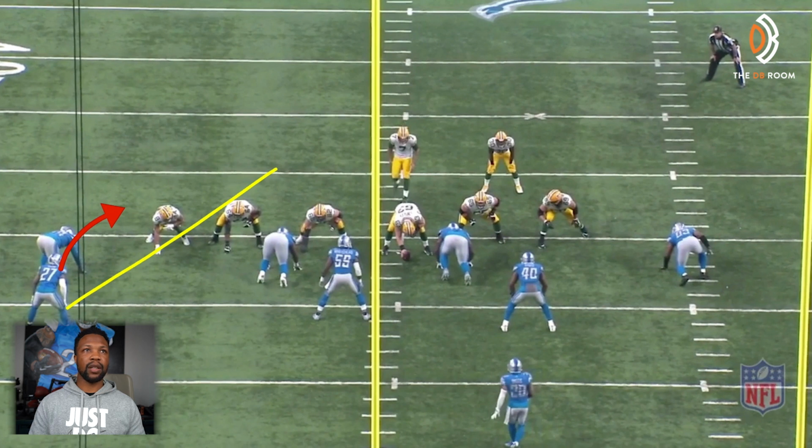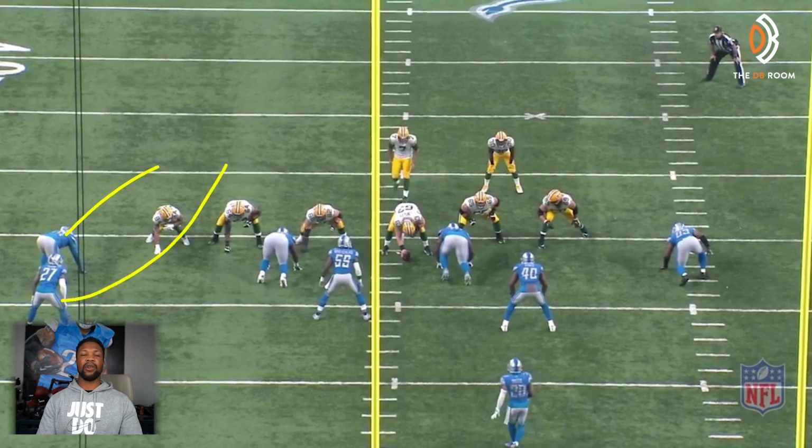Let's talk about these run gaps, okay? We got the end. He's responsible for this D gap because it's all the way outside, the D gap. The safety, that's me. I'm responsible for the C gap, okay? We got this tackle. He's responsible for the B gap. This backer is responsible for the A gap. This other tackle is responsible for the weak side A. And then his backside backer is responsible for the weak side B gap.